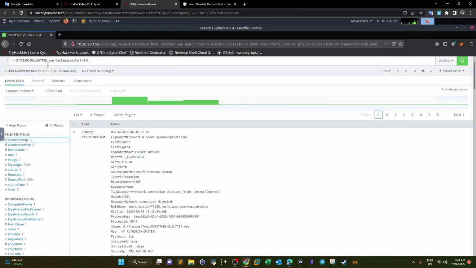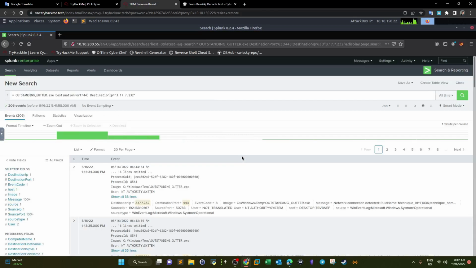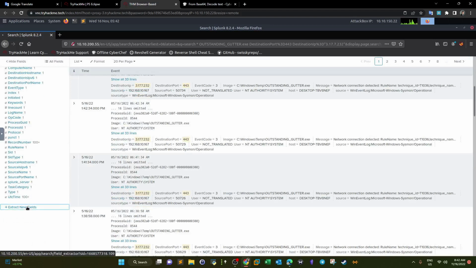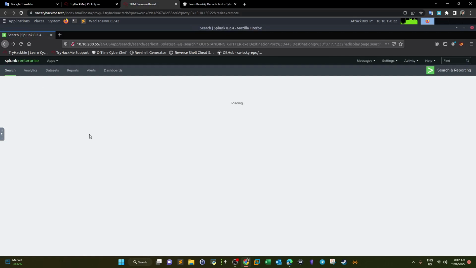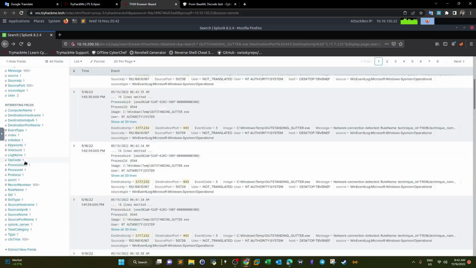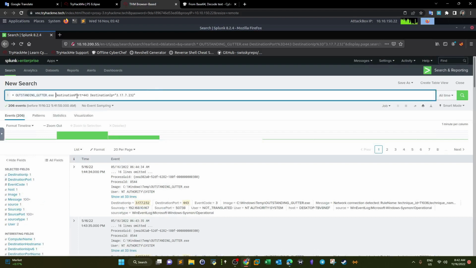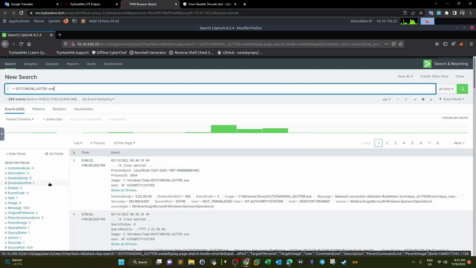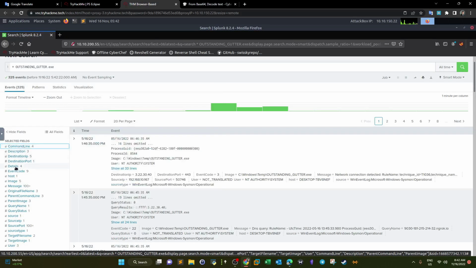Did we filter by destination IP? Let's filter by destination IPs. Still, we don't have a clue. No, we have to go back. There were more extra fields shown here, but I cannot see them anymore. Let's go back and filter only with the executable name, maybe we'll have a broader perspective on the fields. So command line, nothing from here.